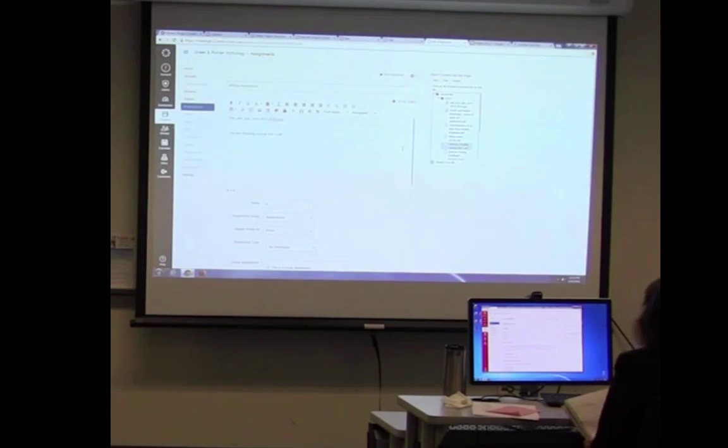So anywhere in Canvas that you're building, and you get a rich content editor box, you're also going to always see this insert content into the page box. And anything you've uploaded, you're going to easily be able to pull into whatever you're building, which I think is nice. I try to avoid having my students leave my page, because we all know what happens. You quickly fall down this rabbit hole of the internet, and you're not working on my course anymore if you send them off into cyberspace.